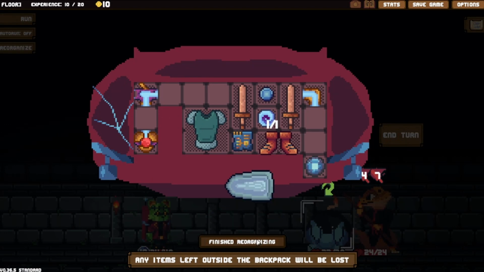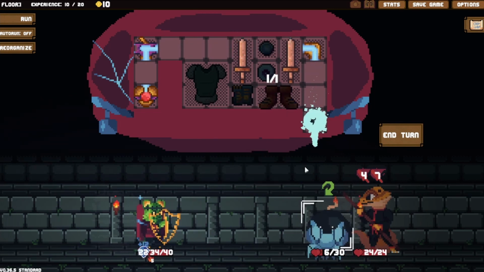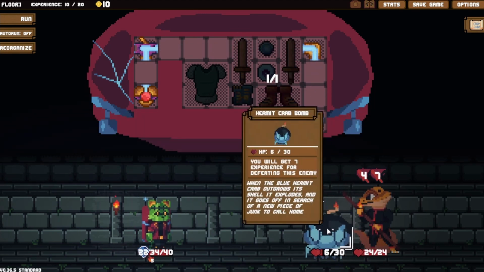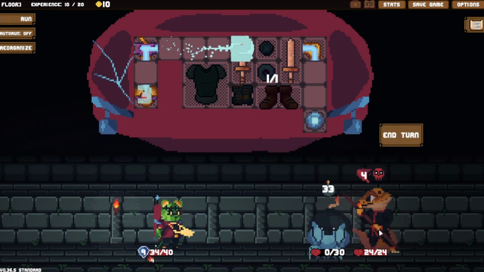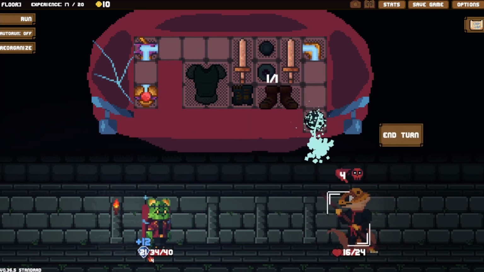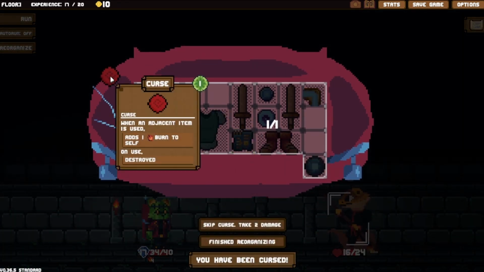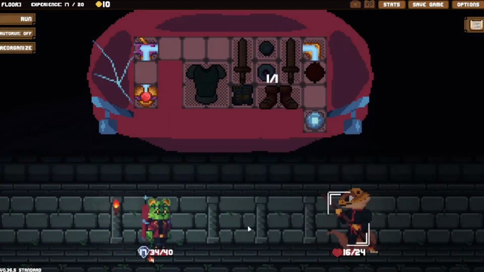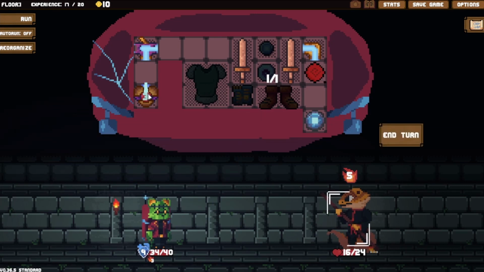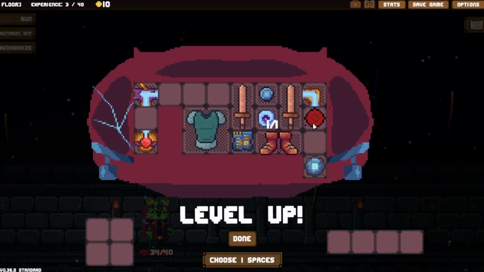I need you gone. Please don't blow up and kill my entire family. The curse is gonna suck a little bit. Sure, dude, no problem. Let's go. Okay, now.